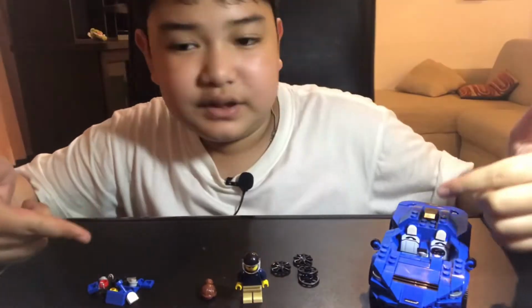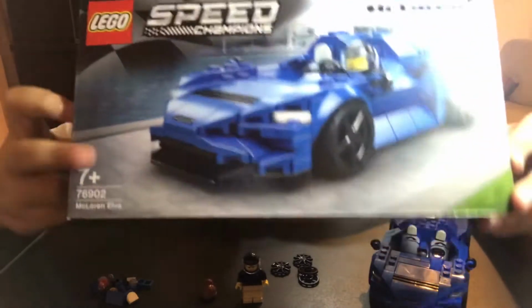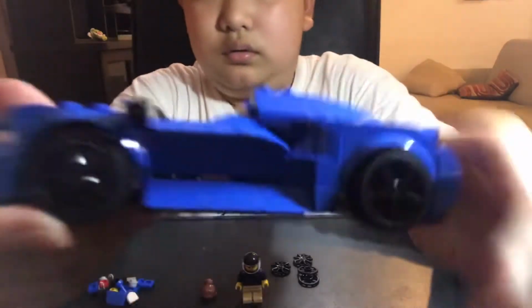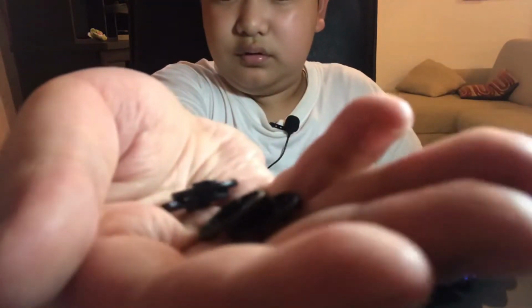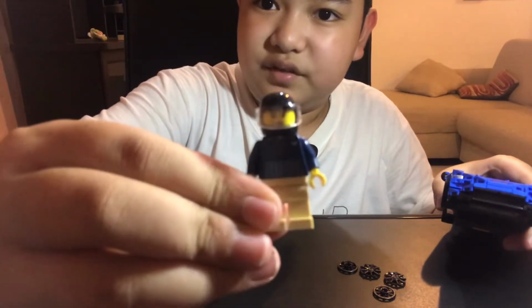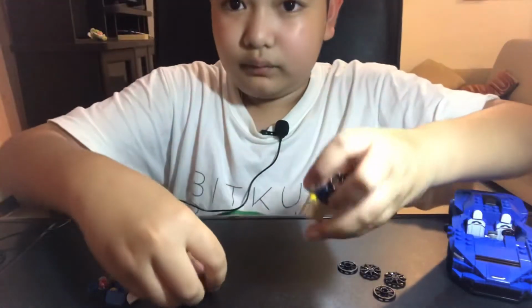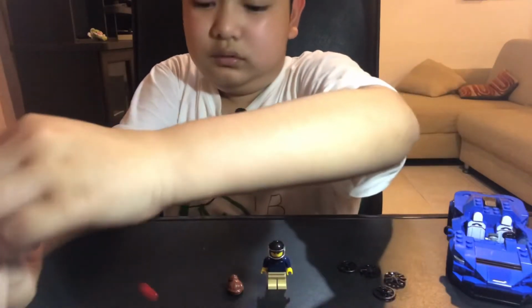Okay, I finished building the Lego Speed Champions set number 76902 McLaren Elva, and this is what we can find: one Lego McLaren Elva, a wheel if you can change a wheel, and one Lego minifigure, and you can see the Lego McLaren logo and head. The last one is a spare part if you can immerse it.